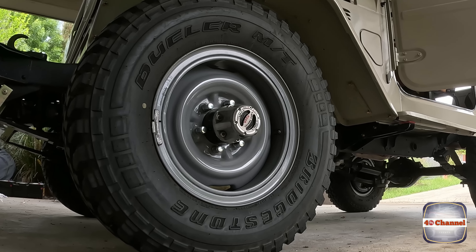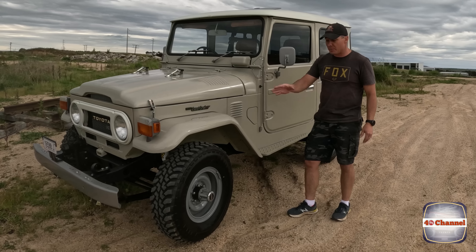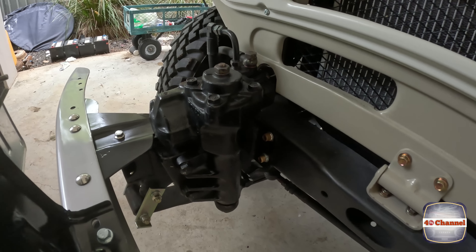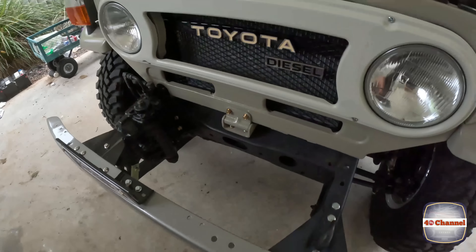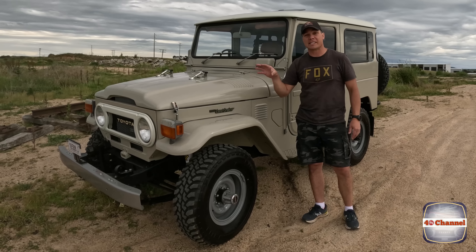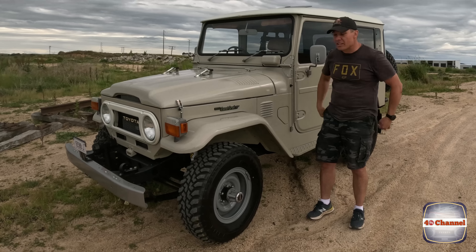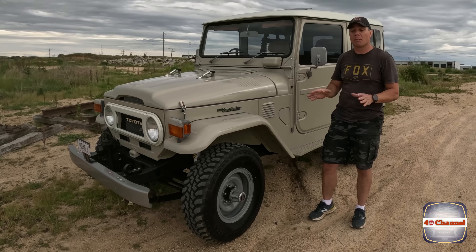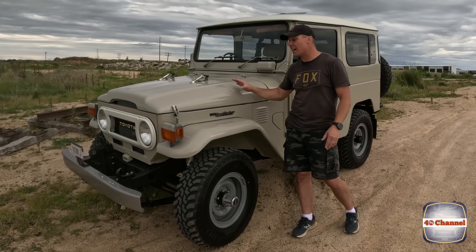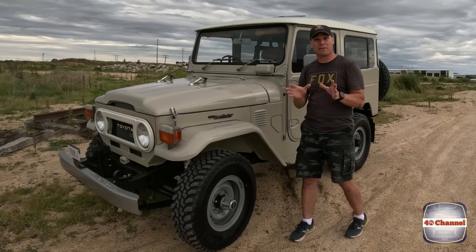These have all been sandblasted and powder coated to pretty much the closest colour we could get, which is a pewter grey. All the freewheeling worn hubs have been completely stripped down and rebuilt. We've got power steering — this is a very unique power steering setup on this particular cruiser. Way back before 60 series Land Cruisers even existed, this had one of the first ever setups adapted from a Toyota Crown, and it fits straight on the front bar. There's no huge modification in this power steering setup. The geometry is perfect, comes straight up to your steering wheel, and it actually makes it a dream to drive. So, you don't have to hack into your guards or anything like that. There is a small little cut out on the front bib — no major issue if you want to fix that up or remove it later.